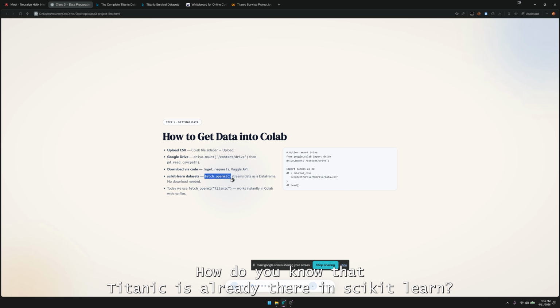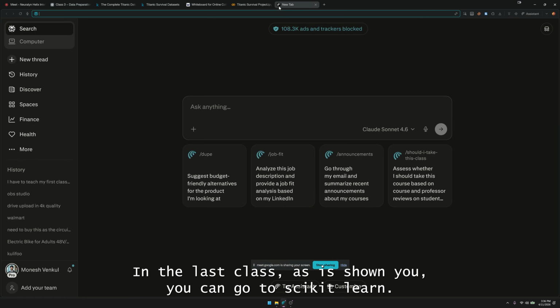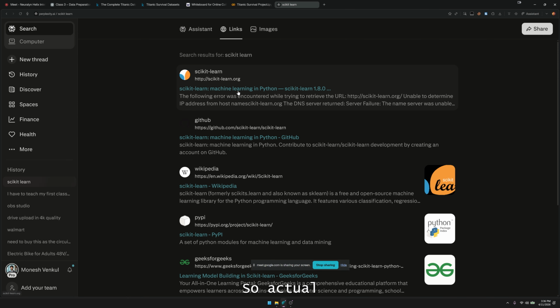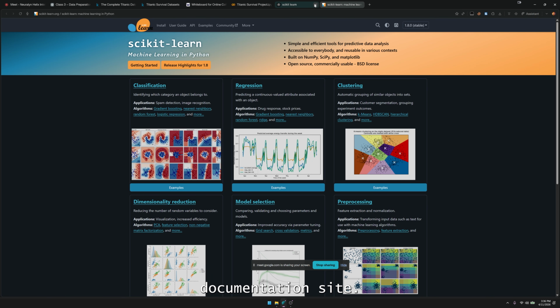Manish, how do you know that Titanic is already there in scikit-learn? In the last class, as I showed you, you can go to scikit-learn's actual documentation site.